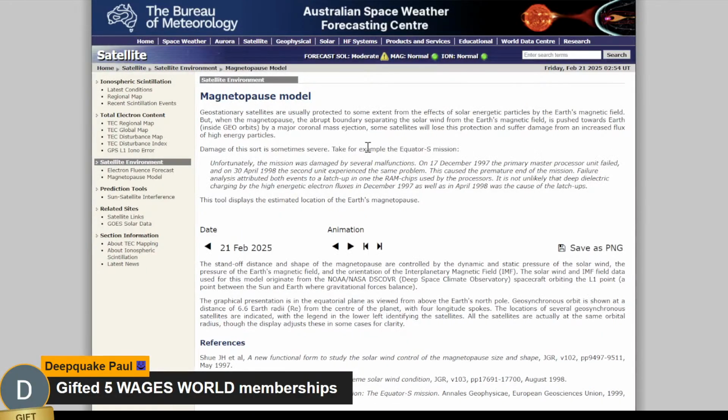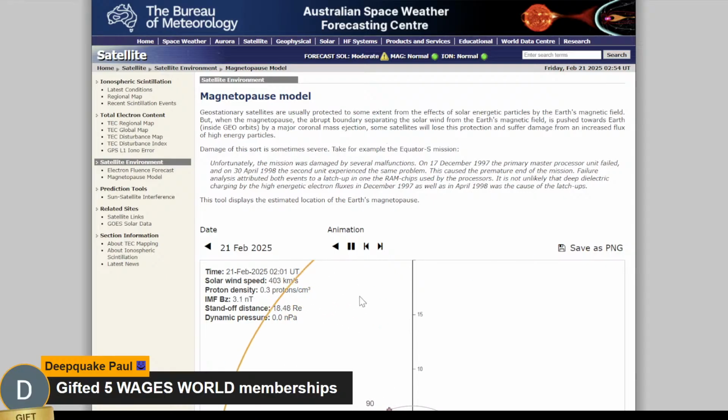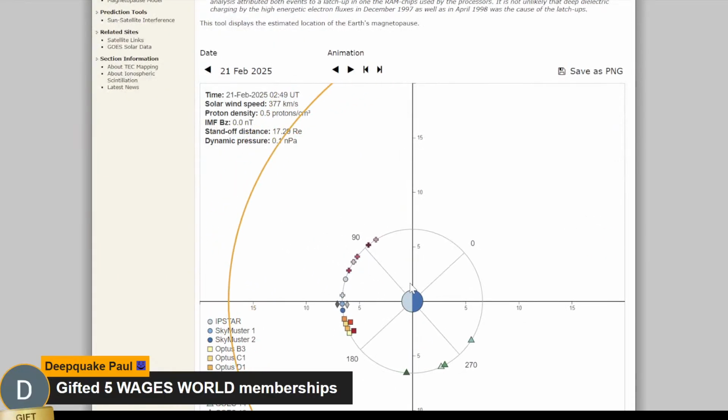Okay, I've shown you guys this 1,000 times, but this will be real easy for me to show you. Here's Earth. Here's some of the satellites. I don't know if these are in geosynchronous orbit or not, but this is where a lot of our satellites live, right? This is our bow shock. That's the point of first contact between space weather and our magnetic field. So when they're talking about our magnetic field getting compressed inside those satellite lines, they're talking about this line right here. So it would be back here, guys.